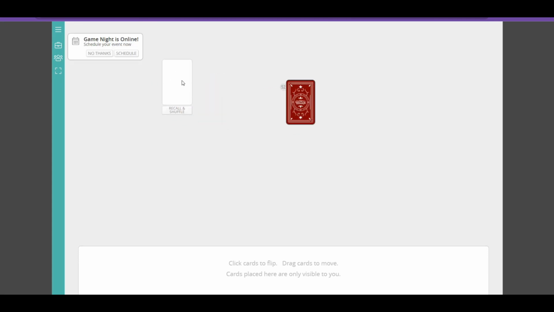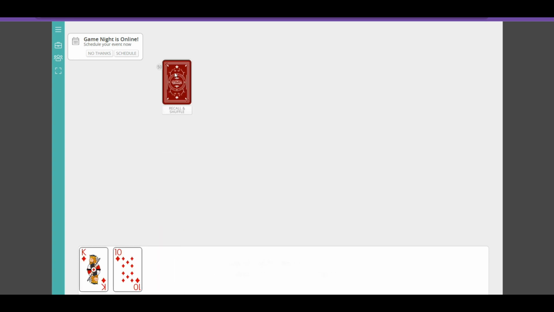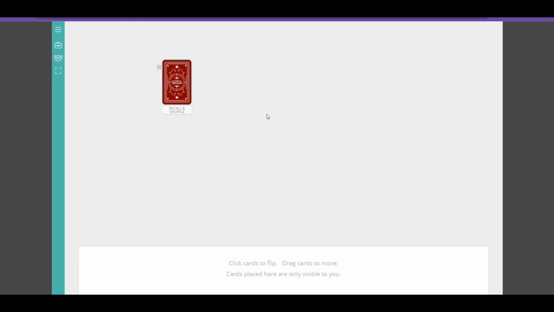There's a space for you to actually place the deck. There is recall and shuffle, so it takes all of the cards from players' hands and throws them in there. I can show you that by dragging these to my hand, which is where your hand is right here. I can recall and shuffle, recall all. Okay, all objects, including things in people's hands. Boom, there it goes. It is really handy.